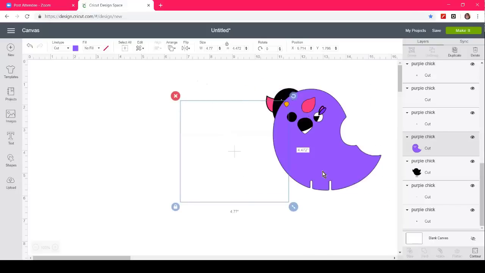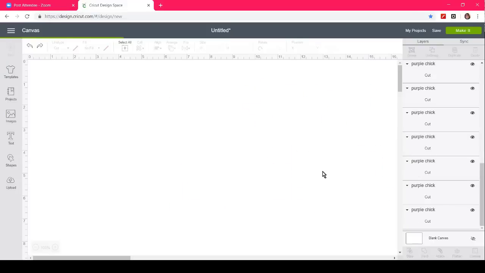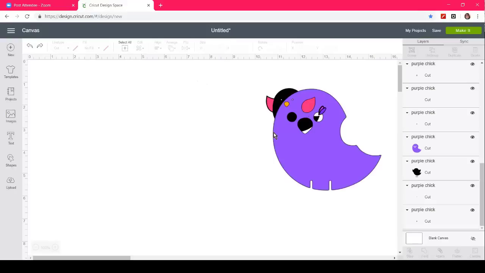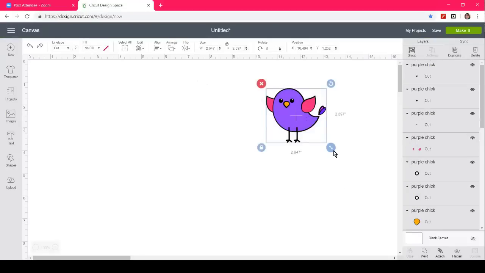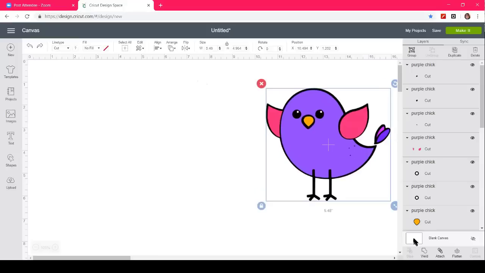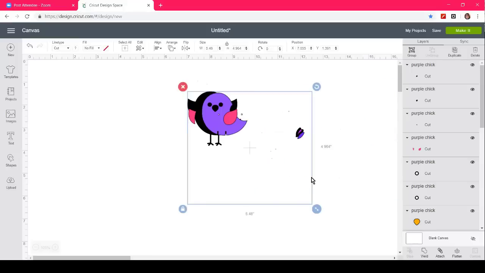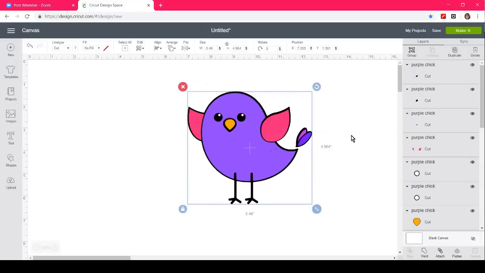Whoops, I didn't have it all selected when I made that. Control Z. Okay, my Cricut, there we go. Trying to undo it, and I think Control Z works in Cricut Design Space. Yeah. So I didn't have all of him selected when I dragged him to make him bigger. So there he is. Let me move my chat box out of the way.